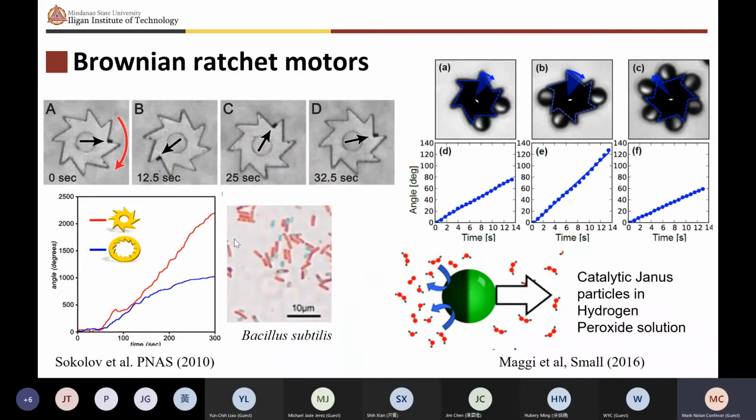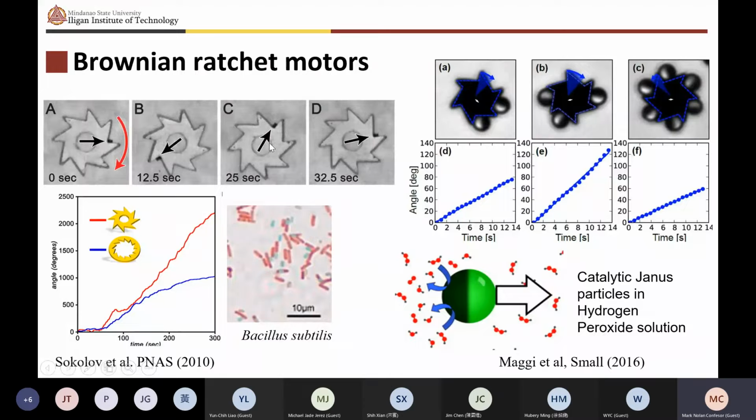Brownian-ratchet motors. And only quite recently have these ratchet motors been experimentally shown. For the case of, for example, here, Sokolov et al. back in 2010, they have these very small gears, 48 micrometer gear in a sea of bacteria. Okay, and what they observe is that this gear, by the way, is not attached to anything. This gear induces net rotation. Okay, so you can see from here, there is net rotation. Maggi et al. also did the same thing for the case of Janus particles. So this is biological, and this is now synthetic. And they do the same experiment, but this time in a sea of these catalytic Janus particles powered by hydrogen peroxide solution. Okay. Now, in all cases, what you can see is that this gear rotates.